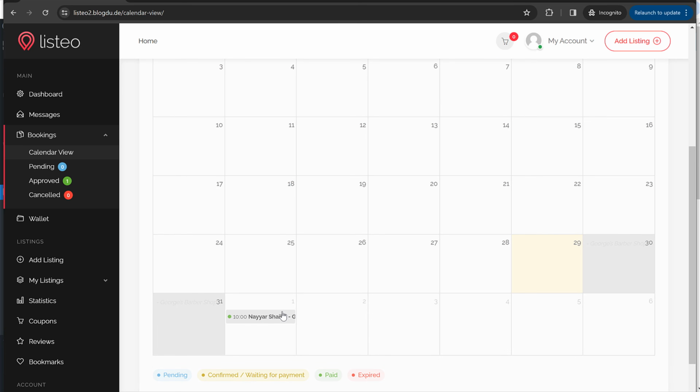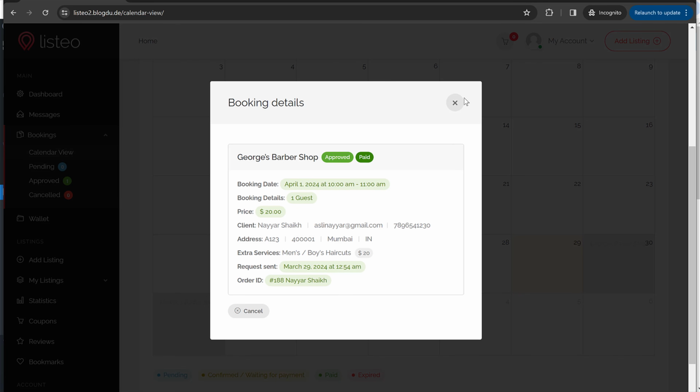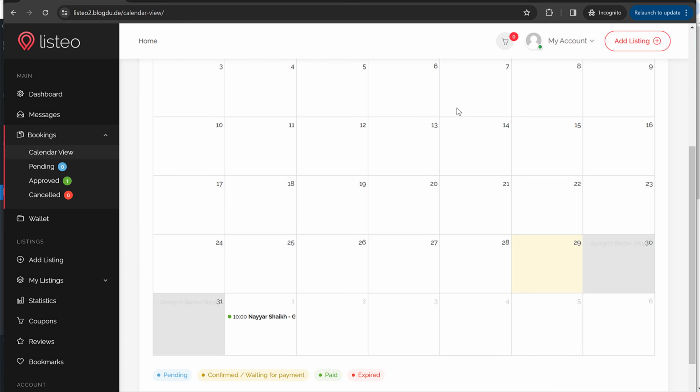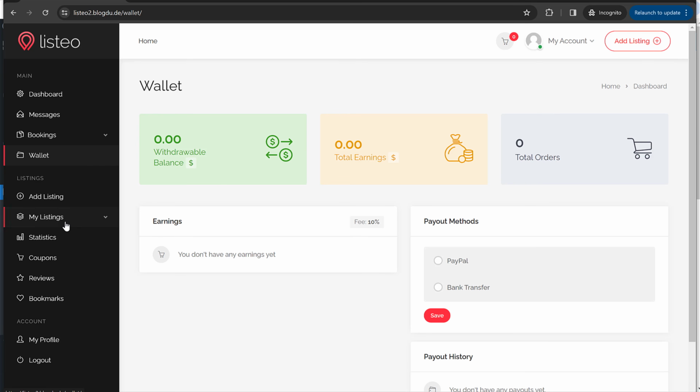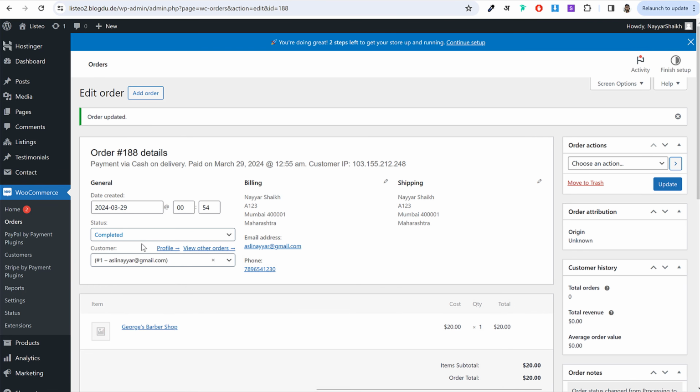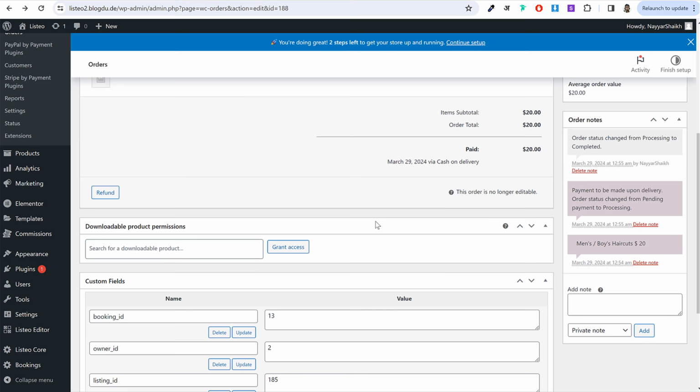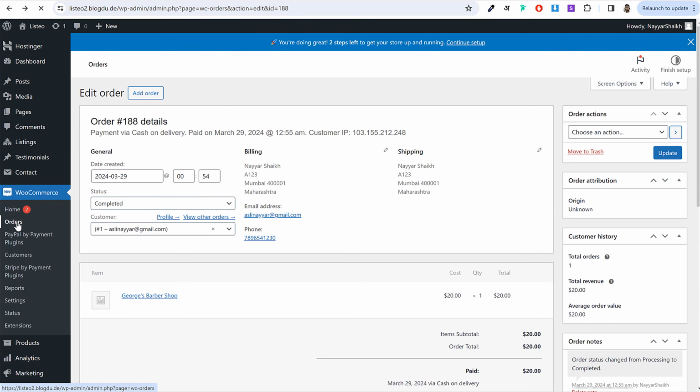Now, once this person completes this order, okay, once this order is completed, after that this transaction will be settled and this person will see this option under wallet. Now, right now I cannot see anything under wallet. Let me actually do one thing. Come back over here, click on, maybe before that, let me also show you one more thing.